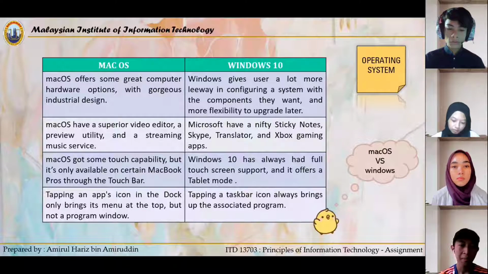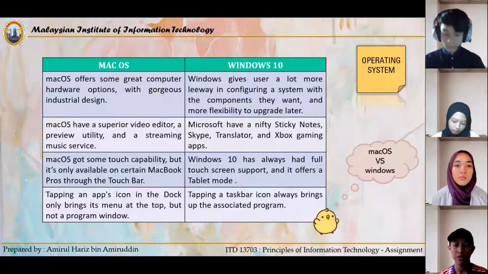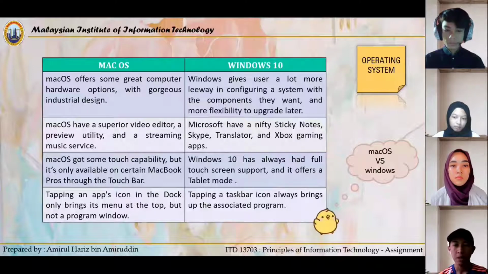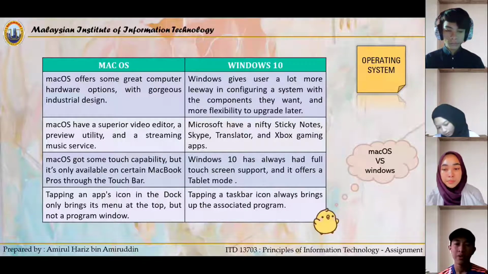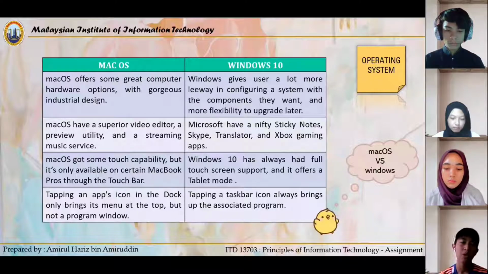The second point, macOS has a super video editor, a preview utility, and a streaming music service. Microsoft has native Sticky Notes, Skype Translator, and Xbox gaming apps. So at this point, we know that not every app in Windows 10 can be downloaded on macOS.